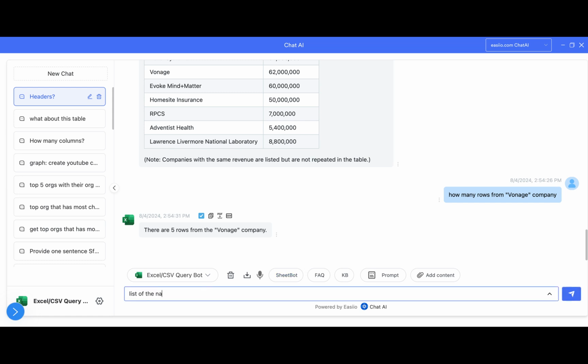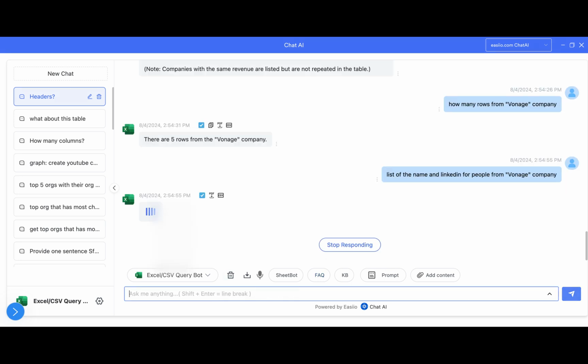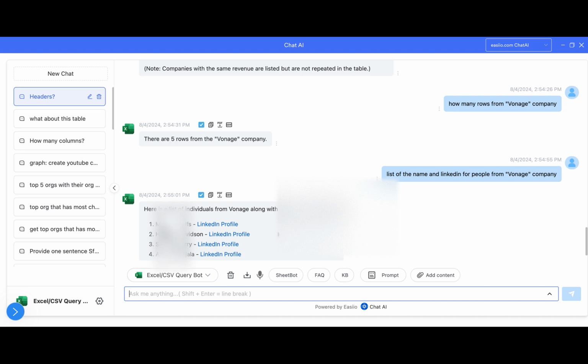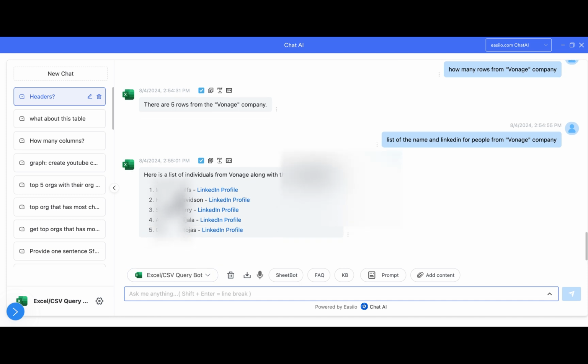Give me the name and link for people from Knowledge company. That's it. Okay. Let's see if we can do this for us. Okay. Actually, okay. So there's 5 people from Knowledge.